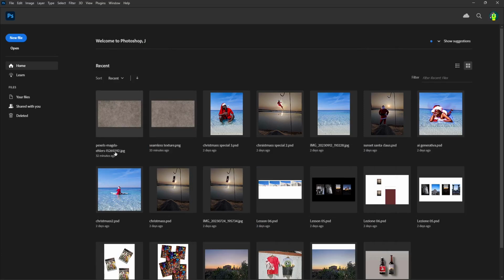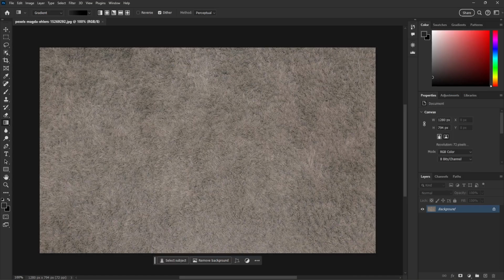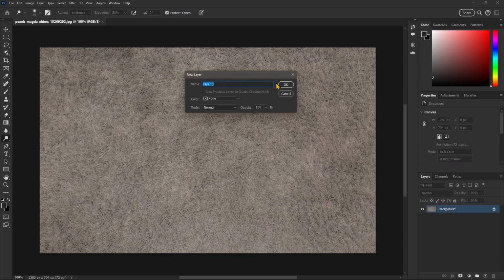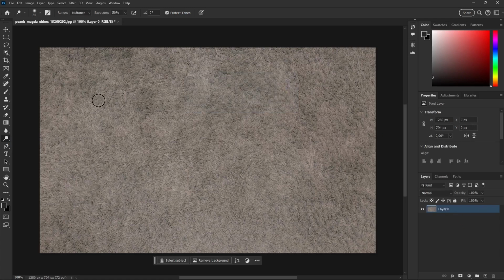So if I open up the original image, which is this one here, you see that we don't find any issue in this, but we have like a stain here, and apparently no cuts, no seams anywhere. It's just like a flat surface, which is good for a texture. Try to avoid texture that are in some points darker or brighter in a really visible way. So if I go here like with the dodge tool, and also double click here to unlock the image, and we can work with this.